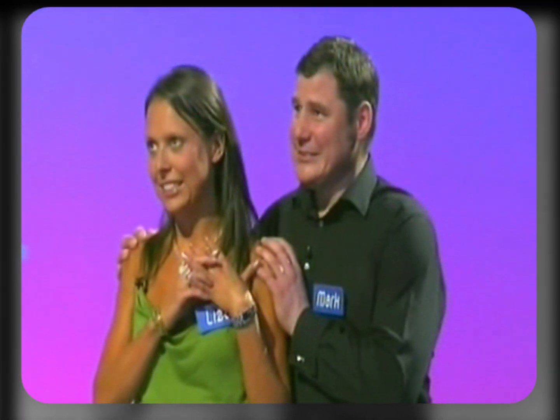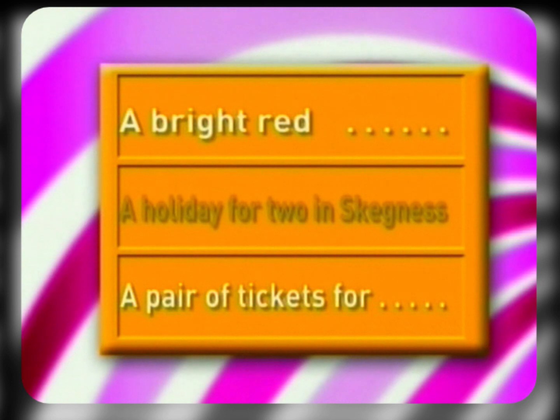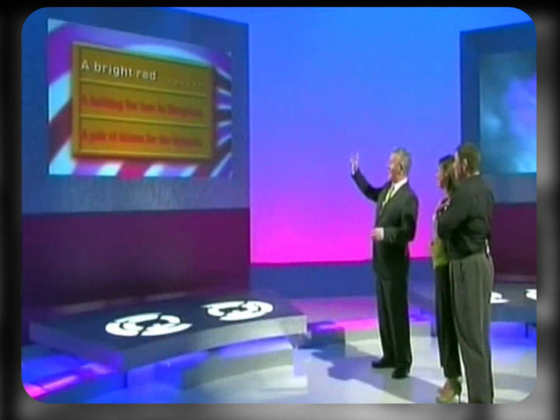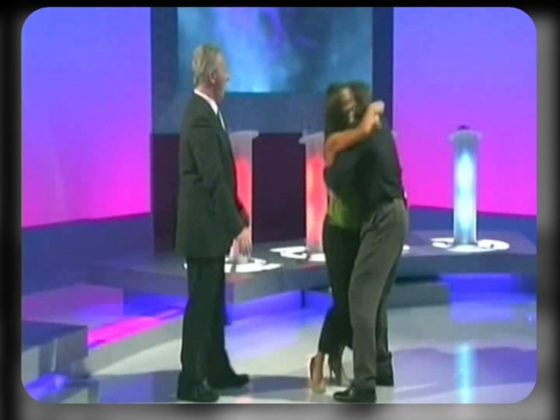So let's see the 2 prizes that you turned down: a holiday for 2 in Skegness. Well, if you love Lincolnshire, you'll be disappointed, but I think you're all right. Happy with that. A pair of tickets for the Olympics. That's all right. So good, you're still happy? Yeah, still happy. This is the prize you're taking home today. A bright red Vauxhall Tigra. You've got a car! Look at that! You've got one as well. Well done. Congratulations. Excellent work. I think they're very happy indeed.